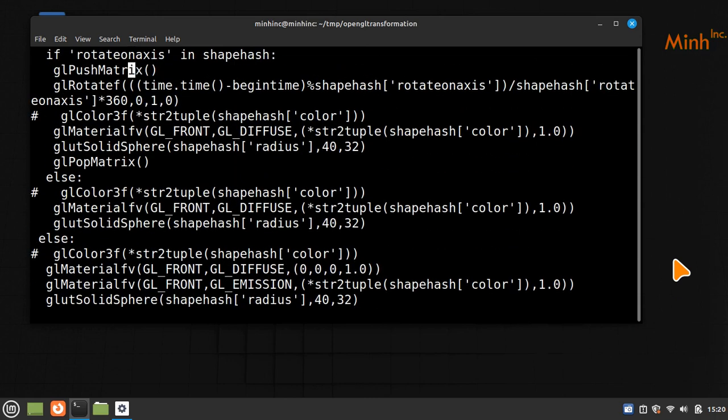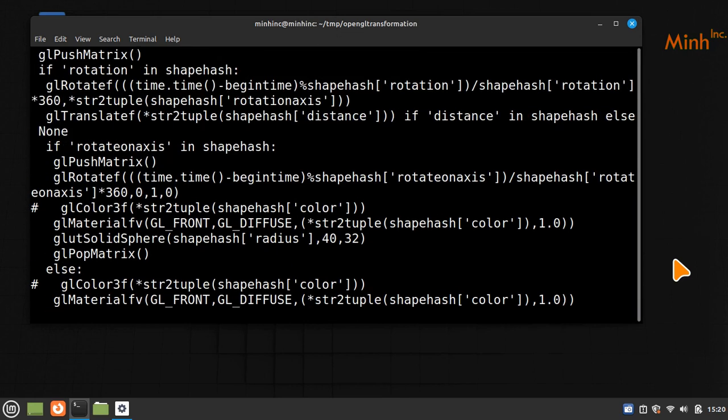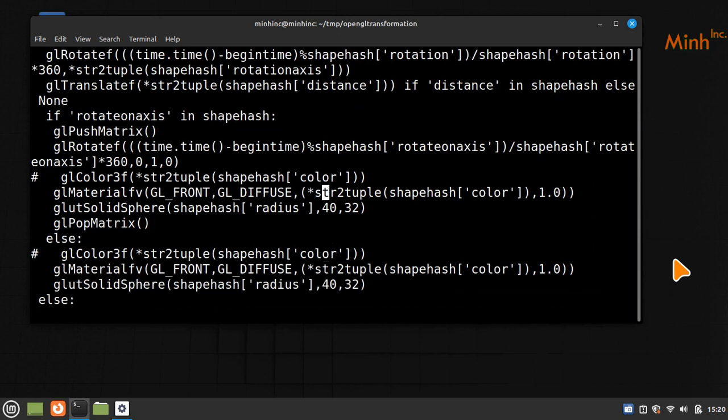Otherwise, other places color is gone, and material FB front diffuse, and one more place here and here. Okay, so let's try our luck in the lighting model also.